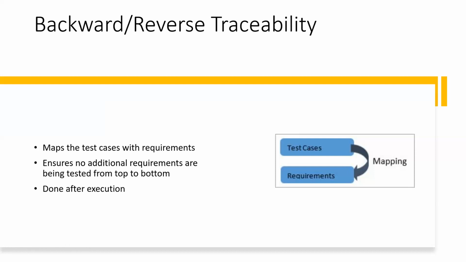Imagine I have a test case. For Epic 5 I have a set of test cases. Now Epic 5 is removed from the features as per the client's request. So what will happen? We have to remove the test cases also, right? So that needs to be ensured. For that only, backward is done. So it is obviously done after execution.